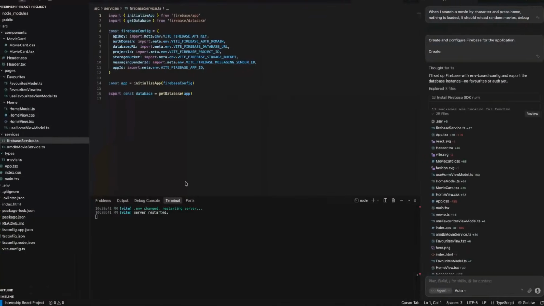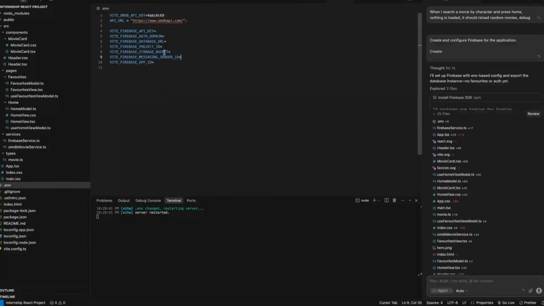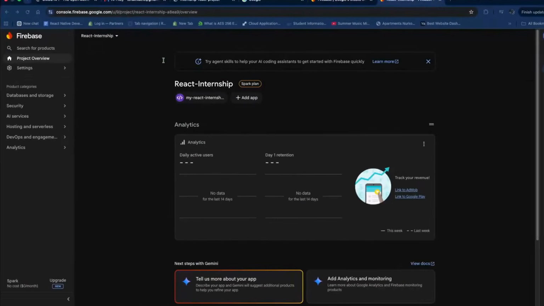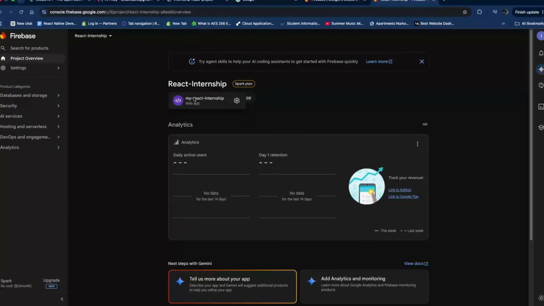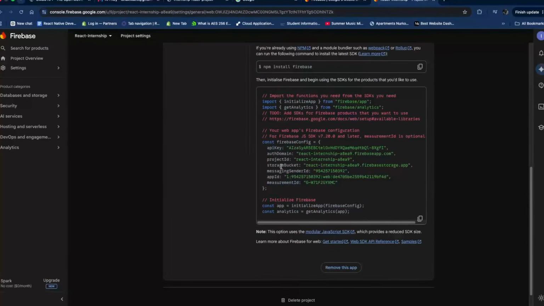So let's see. So Firebase configuration, we need API key, auth domain, database URL, project ID, storage bucket, messaging sender ID, and app ID. So we'll go to these settings and see what we have here, and we have everything.